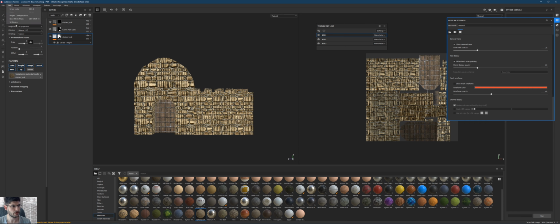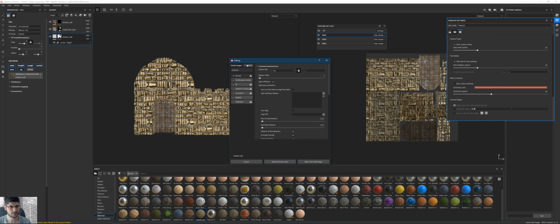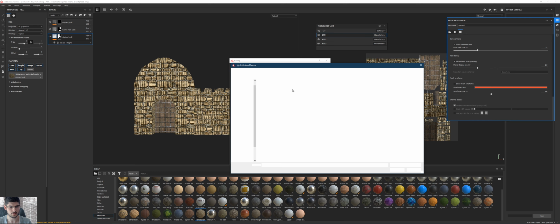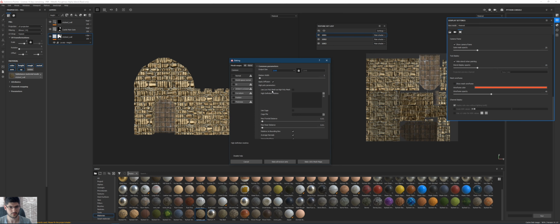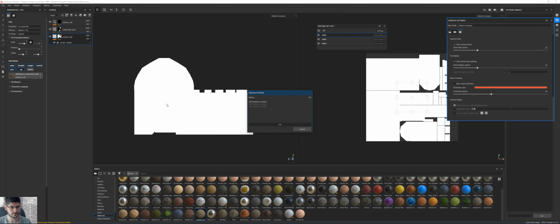So we're just going to go in our baker, right? Bake mesh maps. We don't need anything else. I mean, if you want something else, you can get the other ones as well. But we'll go into ambient occlusion, 2K map. That's what I want to make at the minute for our intended purposes. And then we'll select castle wall substance. We don't have multiple elements, so it's fine to just leave everything else as it is. And then we're just going to press bake all texture sets.